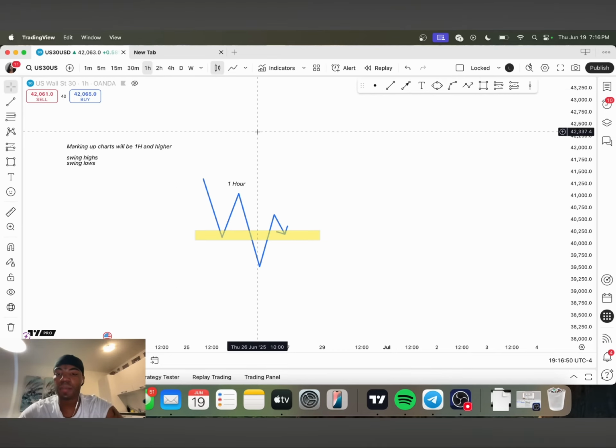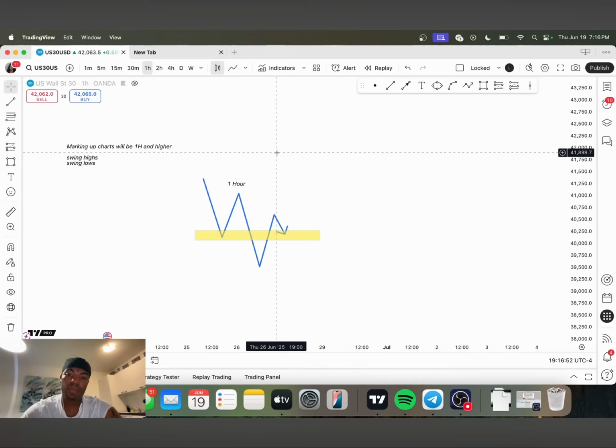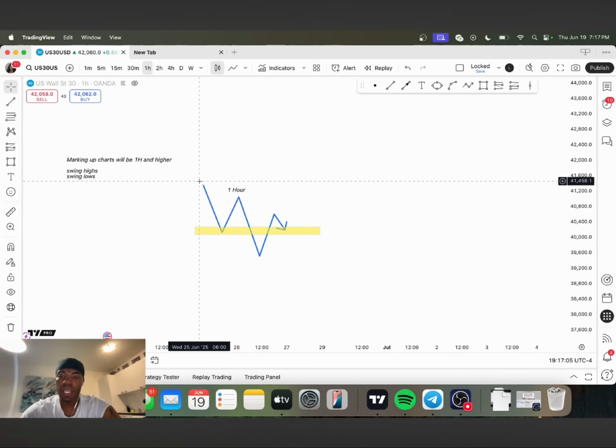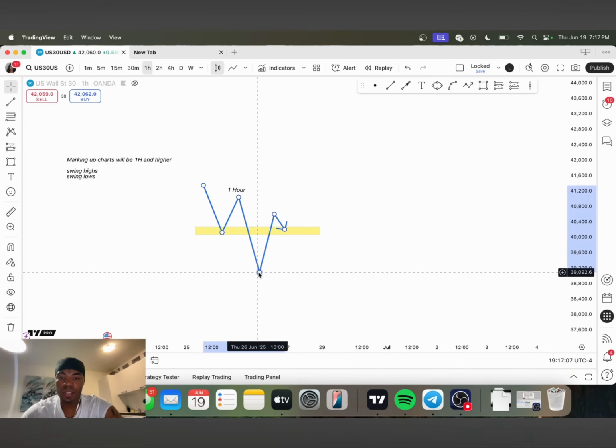But that 1 hour time frame is definitely going to give you a lot of clarity when it comes to finding those day trades and then getting into the trade that same day to be able to hold for those swings that I look for. So with this being said, on the 1 hour time frame, let's say we have price selling. We want price to sell under this level.